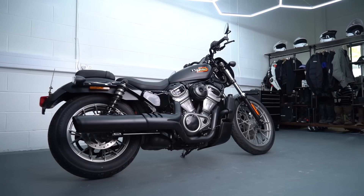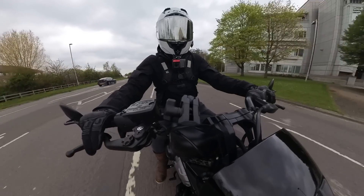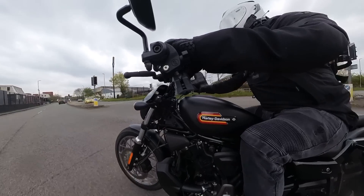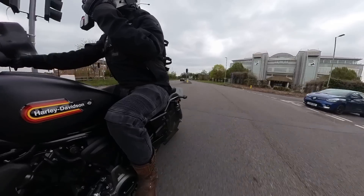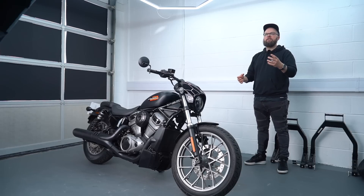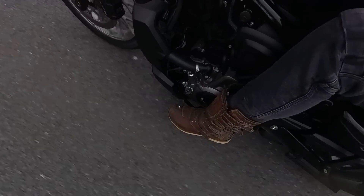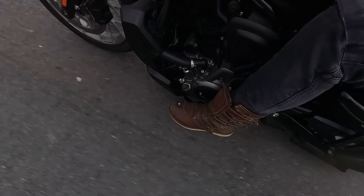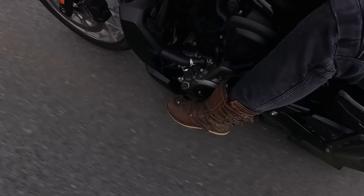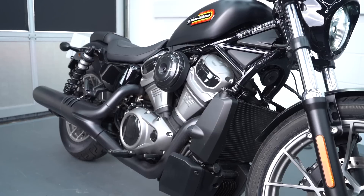Generally I find this bike super comfortable — it surprised me with just how comfy it is. The bar position is nice and wide, the pegs are in a good spot, and the seat is comfortable. My only ergonomic niggle is the gear shifter: it goes up and back rather than straight up like on other bikes, so you have to hook your foot down, then up, then pull it back to shift. It's not a natural feeling and makes it quite tricky. If I owned one, I'd be looking for an aftermarket fix.